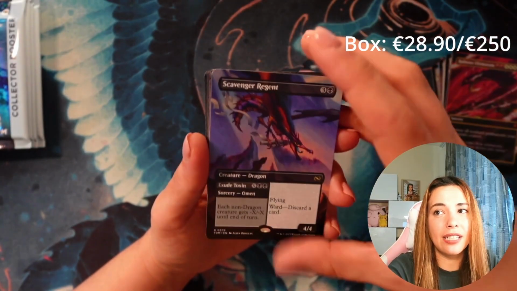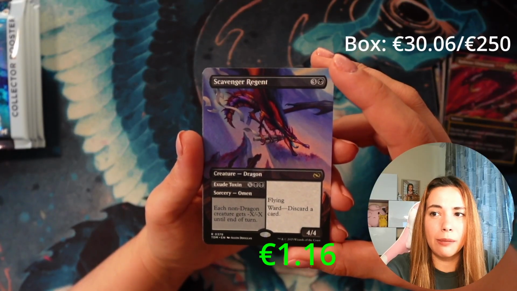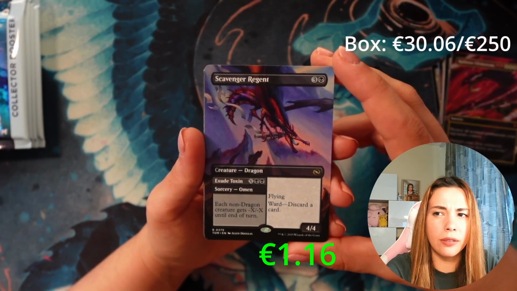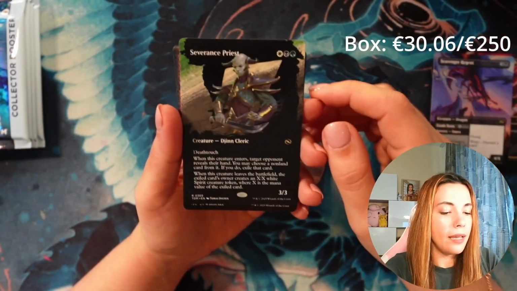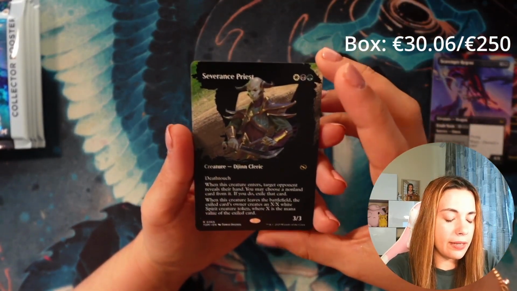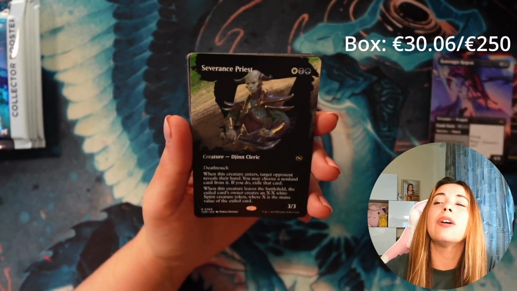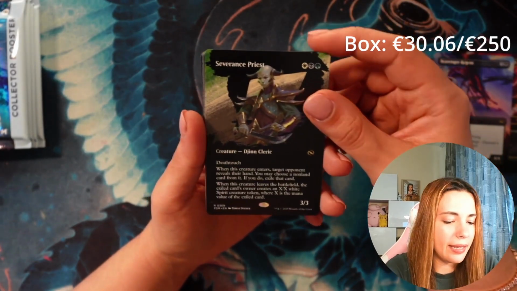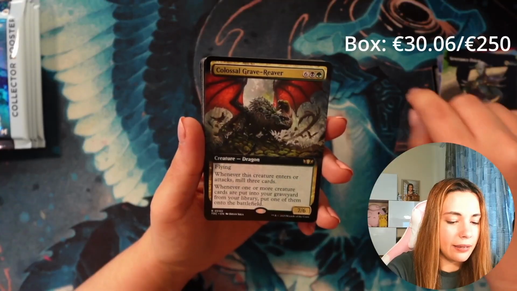Scavenger Region. This actually is a great dragon. It is not worth anything, but I love the art and it's pretty good in limited. It's the Scavenger Region, the black dragon, and I think it's probably worth €1. Severance Priest. Okay, 3 mana, that toucher. I mean, this is a great card. It is a fun card, I would say, but it's not worth anything.